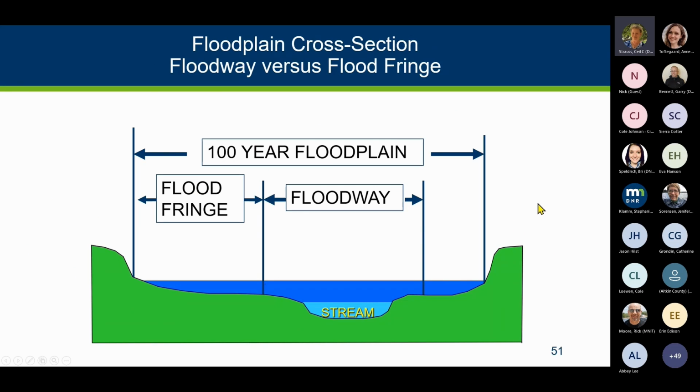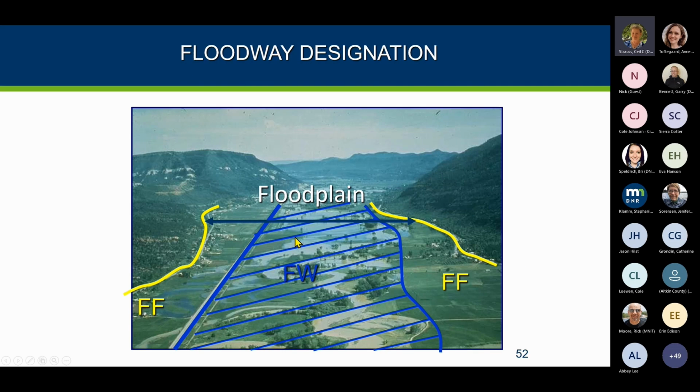Now, at this point, we've just been talking about one run of the modeling, and long ago, FEMA recognized that not all parts of the floodplain have the same kind of risk. If you've been to some of our other trainings, we talk about how the floodplain gets divided into floodway versus flood fringe. But first, the engineers are going to run the model, just assuming that the water's flowing through that current system. Then they look at, oh, gee, the floodway is the area that we're going to be very restrictive.